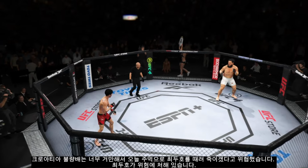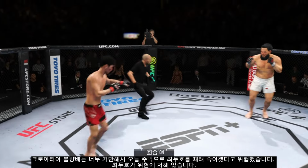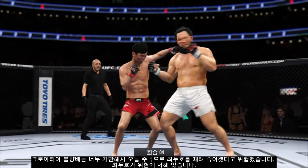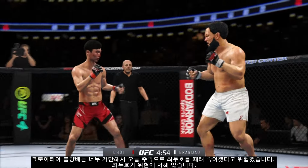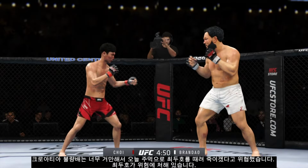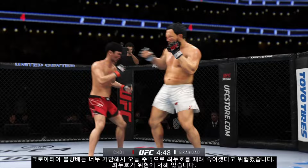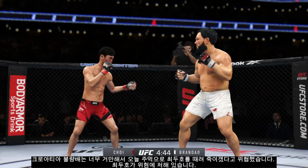All right, so the next round is underway. Will it be more of the same? And by that, I mean all of those strikes to the body. You've got to think at some point the opposition is going to lower that guard or get finished. And that's exactly what he is hoping for. All those great body shots, all that damage he's putting on his opponent will force an opening up top where he will look to finish.